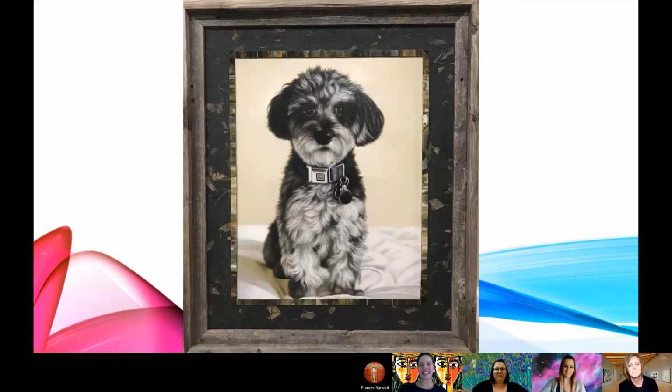So this is a painting of my dog, Toulouse, the theme for today. My father actually did this painting for me as a wedding present. I'm very lucky, both my parents are artists. Well, my father's more of a hobby artist, and he just took up oil painting when we went to college as a empty nest syndrome, and he's fantastic. So this is actually quite a large painting that he did, and it's my favorite little dog.